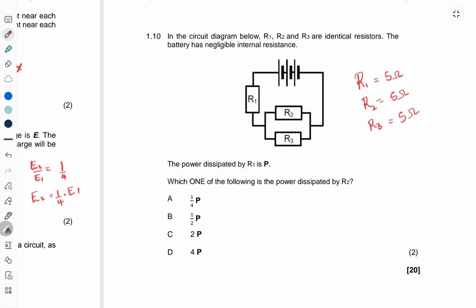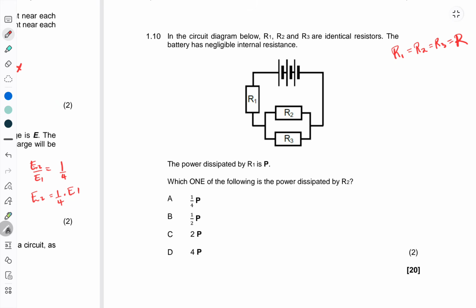Right, so how do we represent a situation like this when we are not given the values? We would simply say that R1 is equal to R2 is equal to R3, and these are equal to a value called R. We don't know what R is. So instead of saying R is 5, which is not true because we are not told, we represent it using the symbol R. So symbol R is our unknown resistance for R1, R2, and R3. Okay.